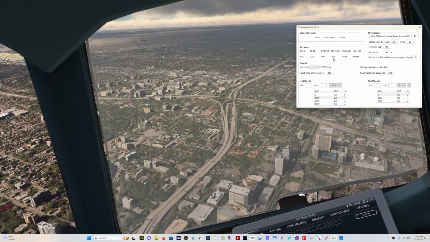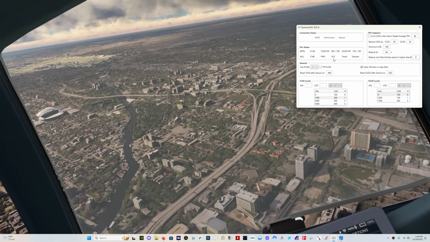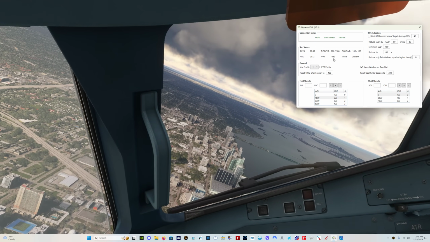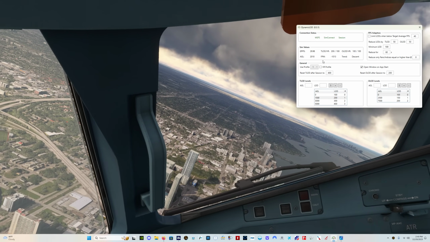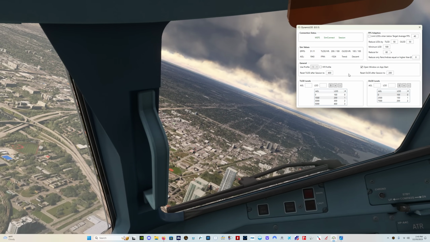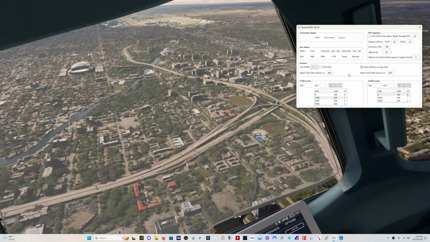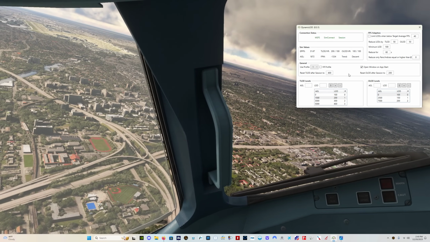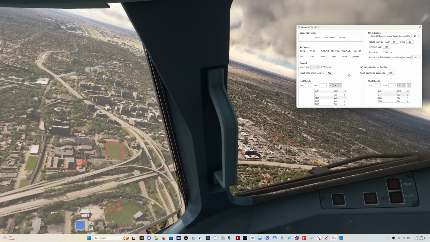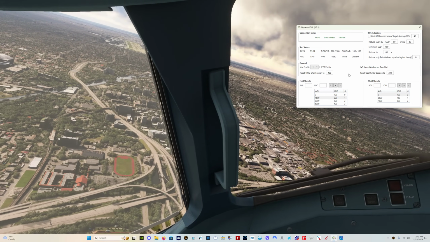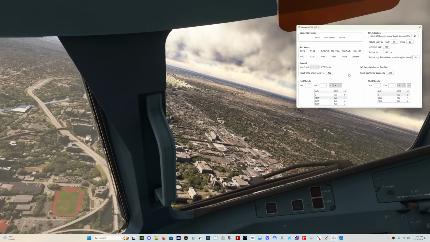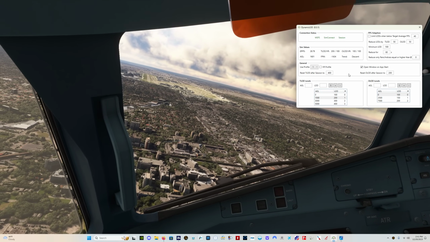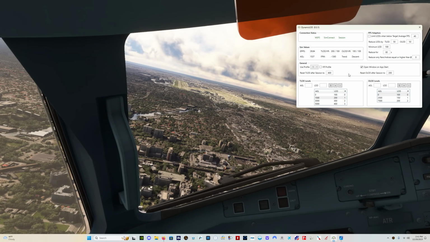And once we get down below 1,500, it will reduce it even further. See how the frames per second is dropping? Once we get below 1,500 feet here, terrain level detail is going to drop again to 100, and it's going to open up some more performance for us.